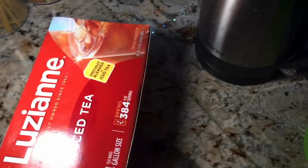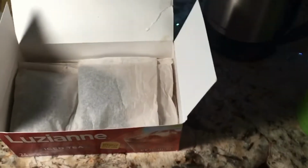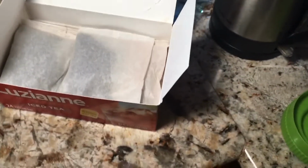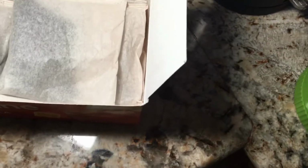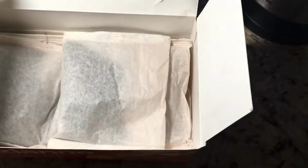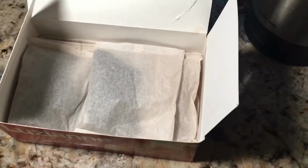Iced tea bags, these are the pitcher size, the big boys, these are big daddies. So what I read online is that they don't go bad like traditional food goes bad. Something to look for is if there's been humidity or moisture, mold could be growing outside and even inside the tea bag. So I cut one open just now and looked at it. I investigated, I checked everything out. Looked like it'd be okay.